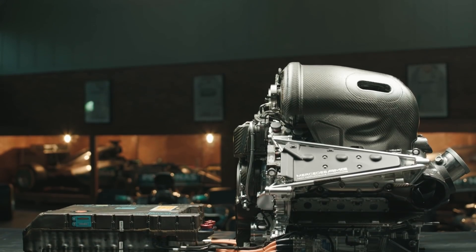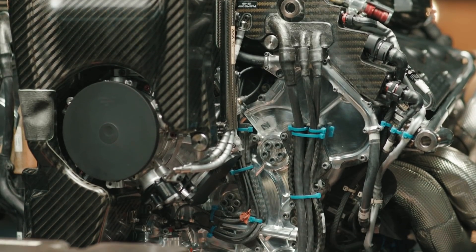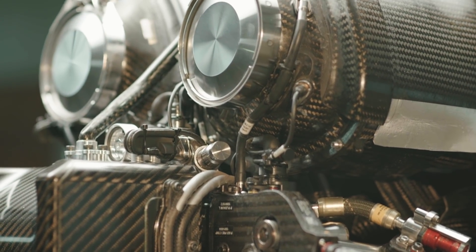We could have replaced the entire power unit, but if you do that you're replacing each of those seven elements — taking 10 places for the first, then 10 for the second, and of course you're at the back of the grid. The moment you take more than two elements, you're at the back and you might as well take all the others. But in our case, the area we wanted to give maximum reassurance to over the remaining season was the internal combustion engine. By limiting our change to just that, we could take just the 10 places, not be at the back of the grid. Our biggest worry then was the heart-in-mouth moment at the start — keeping fingers and toes crossed that Lewis would get round that first corner safely. And indeed, that was a very tense moment in that damp and slippery start. It was a great relief to see him emerge unscathed.